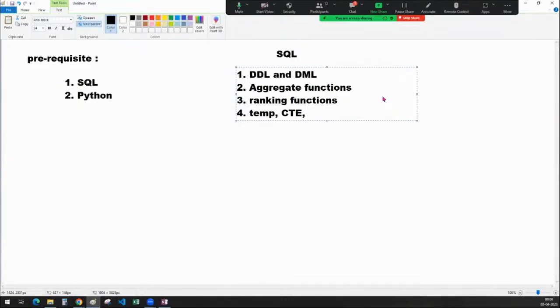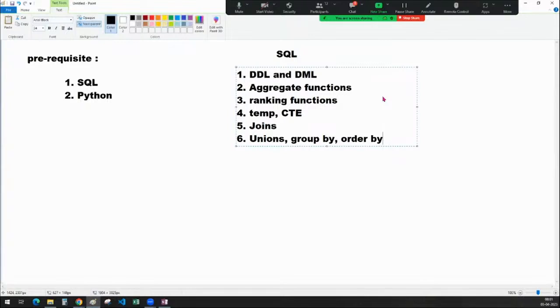In temp tables, there is a local temp table and a global temp table, and then common table expressions, CTE. And the fifth thing, I forgot one more: joins, unions, group by, order by. I think this is it.